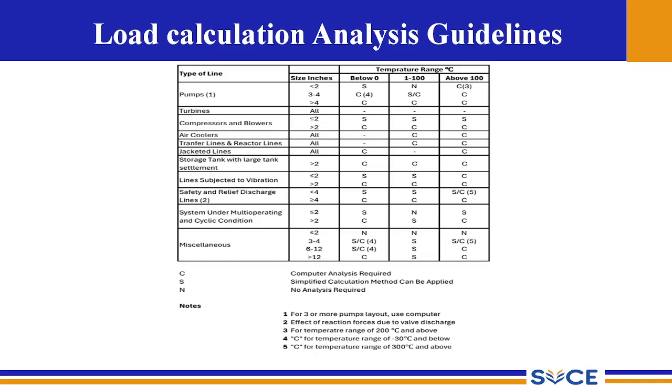So this lecture provided you with some scenarios of how to install the supports, then the load calculation analysis on these different lines, because this is very important to decide upon the nature of the support and the location of the support. So this table summarizes the different types of lines and how the scenarios will change depending upon the temperature and the size of the pipeline.